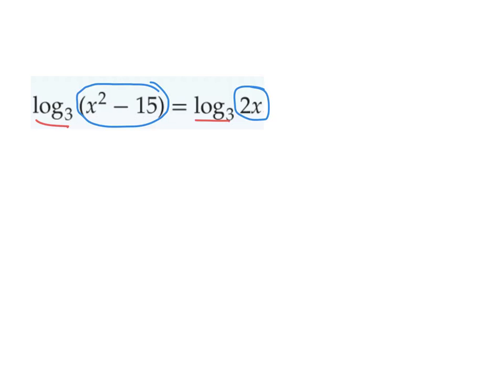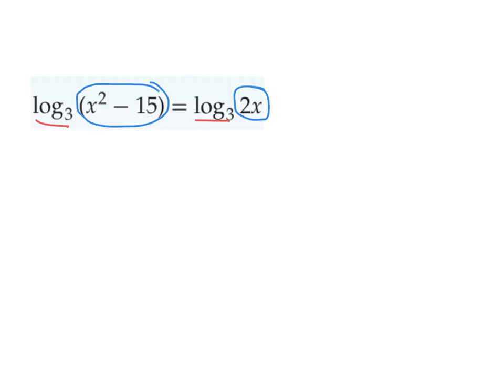The one thing I want to caution you on with problems like this is that you do have to check your work. Sometimes you'll get solutions that actually won't work, and it goes back to the idea of making sure that both of these numbers are positive. Sometimes it can turn these into negatives, and if that's the case, we have to throw that one out.